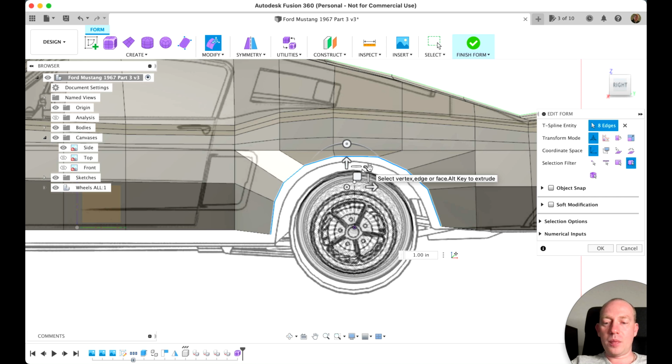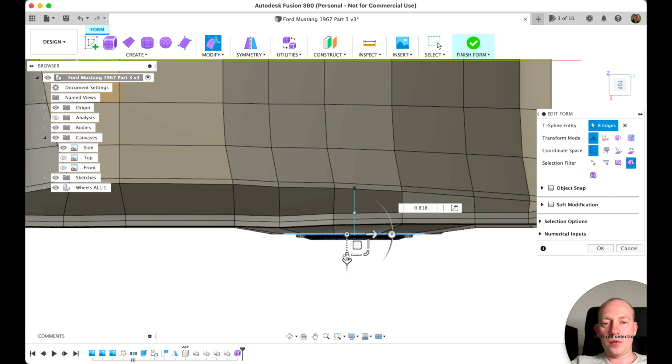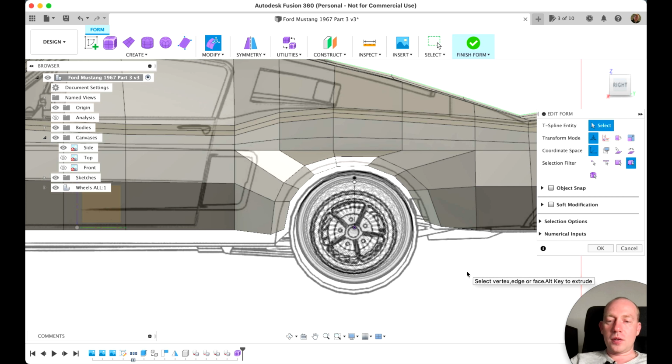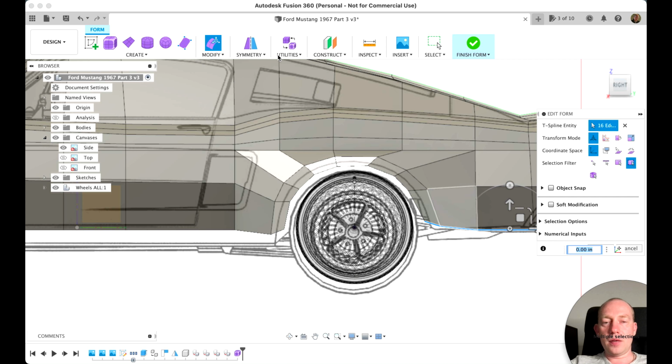And then I press Alt, and again I'm making it even smaller. Let's switch to the top view, extrude it, sorry, not extrude it, but pull it a little bit more away, and readjust this somewhere in between. So let's say right here, and so on. Okay, let's see how it's gonna look in smooth mode. Pretty good.